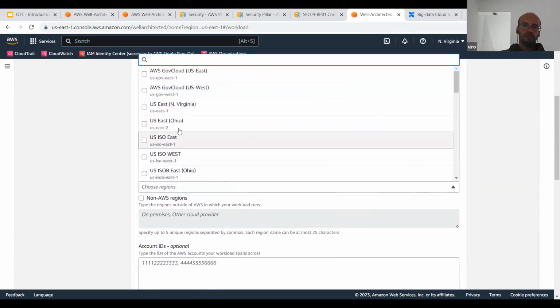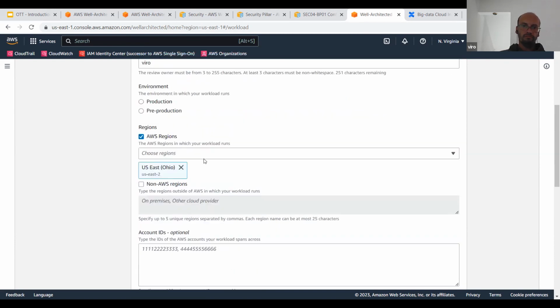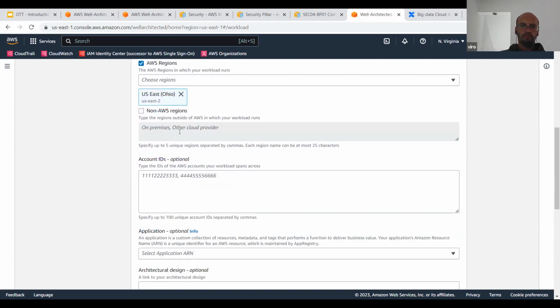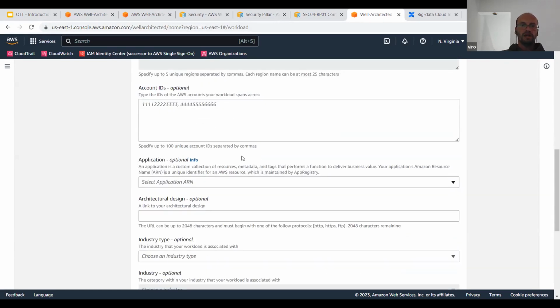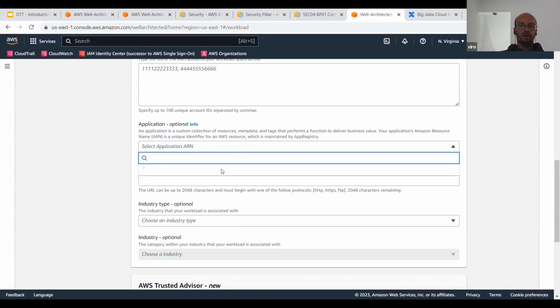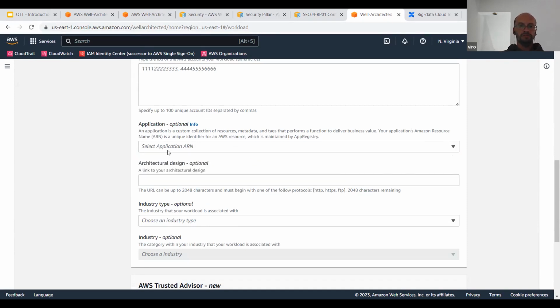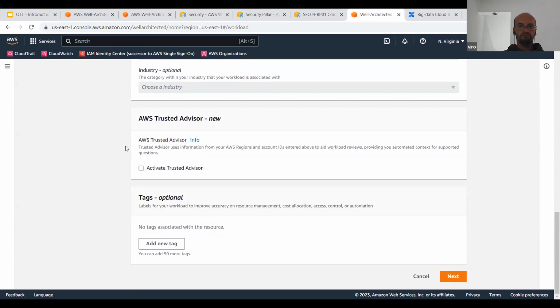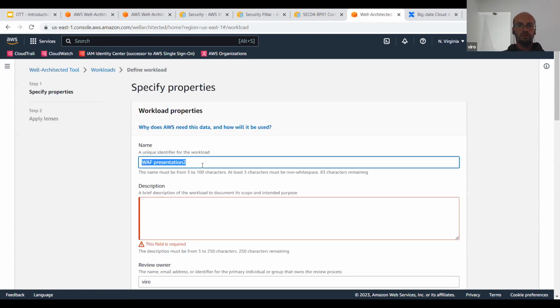If you want to add a region, account ID, or if your application is in some application catalog or registry, this area will be here. Next one. Oh, description.